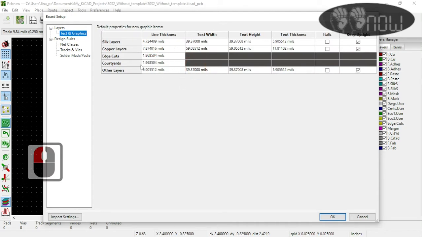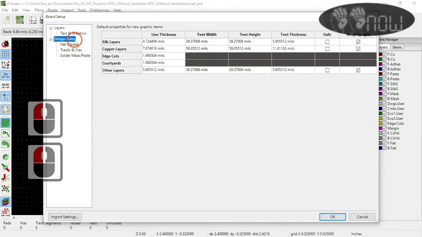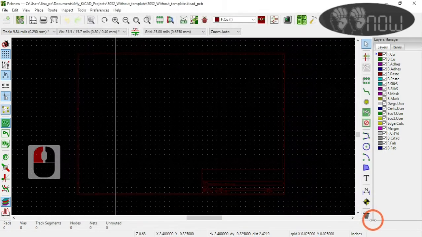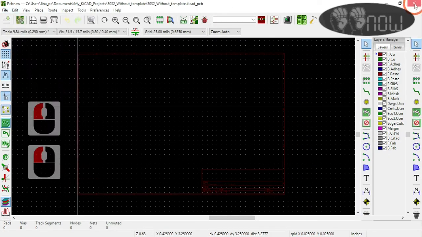And the other thing is, I have seen some manufacturers, they don't like the text thickness to be less than 6, so I try to keep it at 7, so then there's no problems. So that's what I do. So that's without the template.